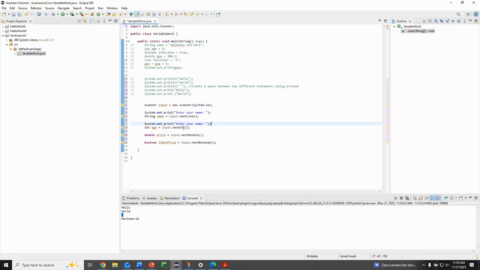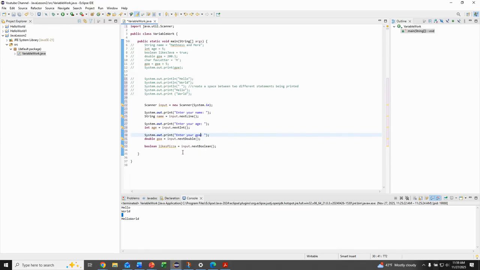So let's say this one is age, so enter your age. Or actually, I'm going to change this to GPA since that was our old example. GPA here, and then we'll have the user enter their GPA. A double can actually store a whole number as well. So it would be fine if they enter a 5 or a 6, anything like that.